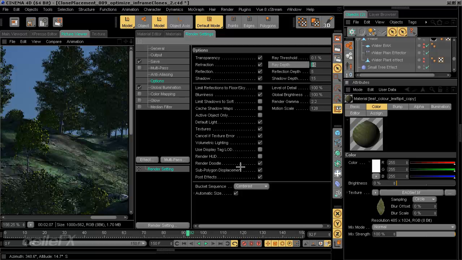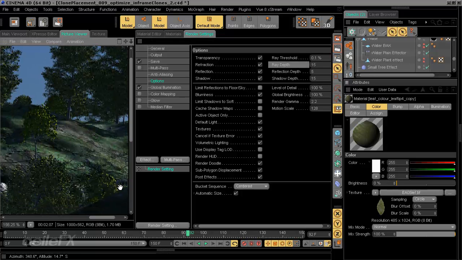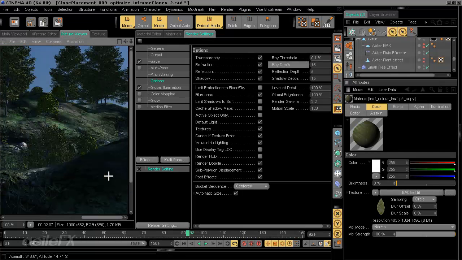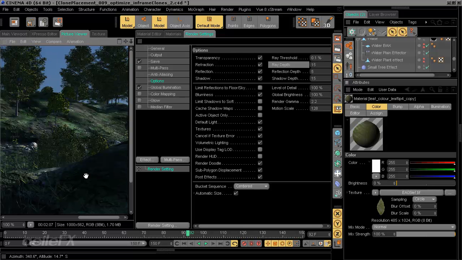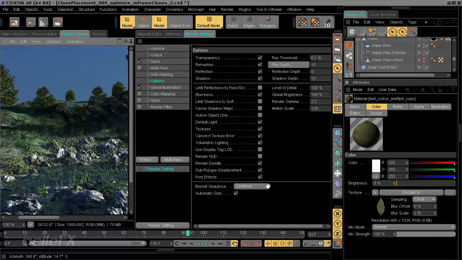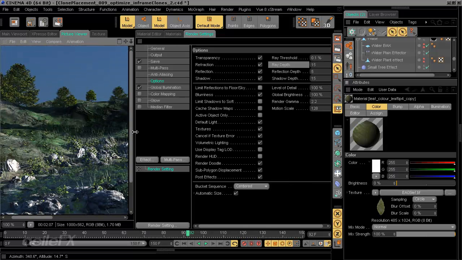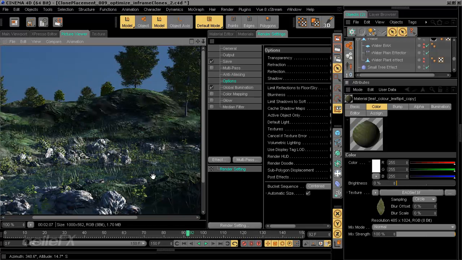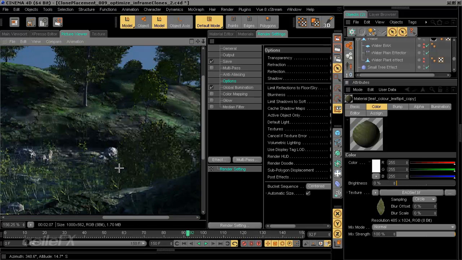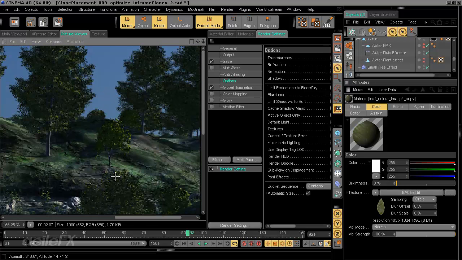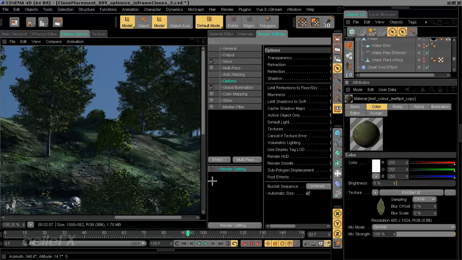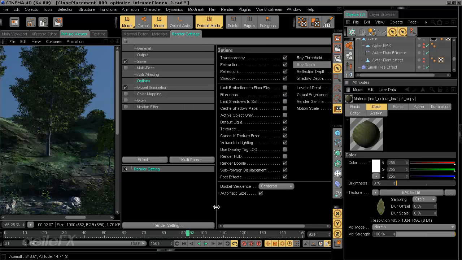For the most part, ray depth is going to be something you may need to increase to a higher amount. What it does is it sets the amount of objects that can be seen through transparent objects. So if you have thousands of leaves, and looking through one leaf you would typically be able to see tons of trees, you would need to increase that amount a lot higher. I believe the maximum amount is 500.